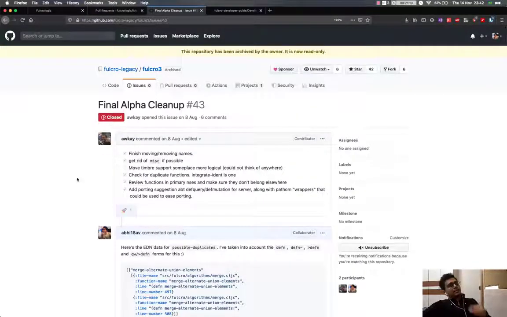So as you can see, this repository has been archived. What this means basically is that until around the end of August, this was the canonical place where Fulcrum 3 was developed. But relatively recently, the lead developers moved everything to the main source code. So this is now archived. But when I jumped onto the project, it was basically at this stage. It was being worked upon in the workshop here, I guess.